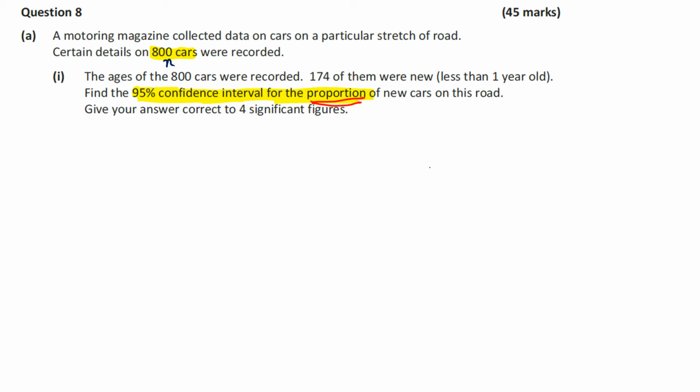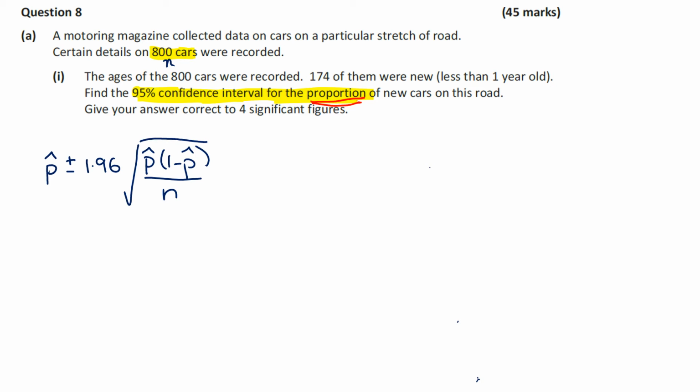So what we say is, when we have a sample, we end up with a sample proportion. So our sample proportion is p hat. We're talking about a 95% confidence interval, so we plus and minus 1.96. 1.96 is the z-score that is associated with 95%. And then we use the standard error of the proportion. That's at the bottom of page 34. Now we do one slight variation to it. We call it p hat instead because that's what we have, rather than p. So that is our formula.